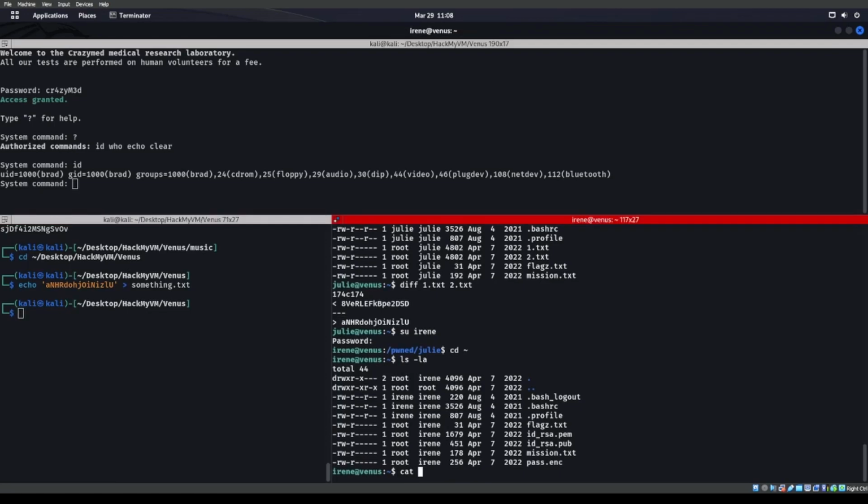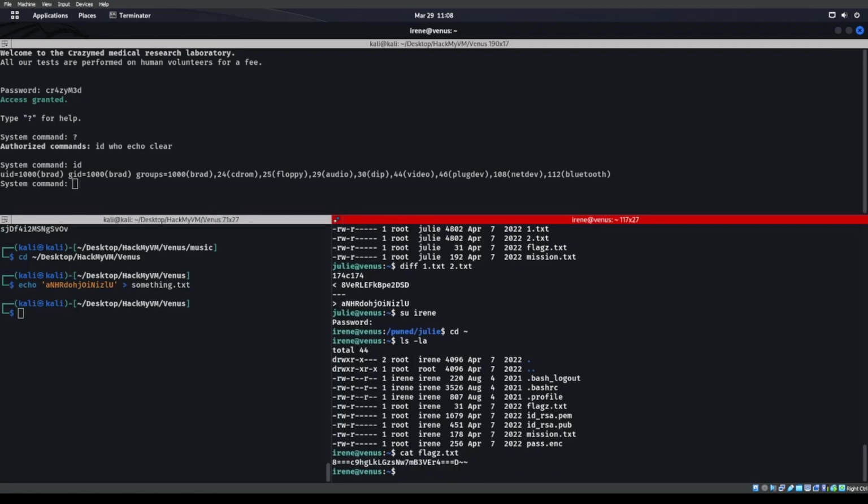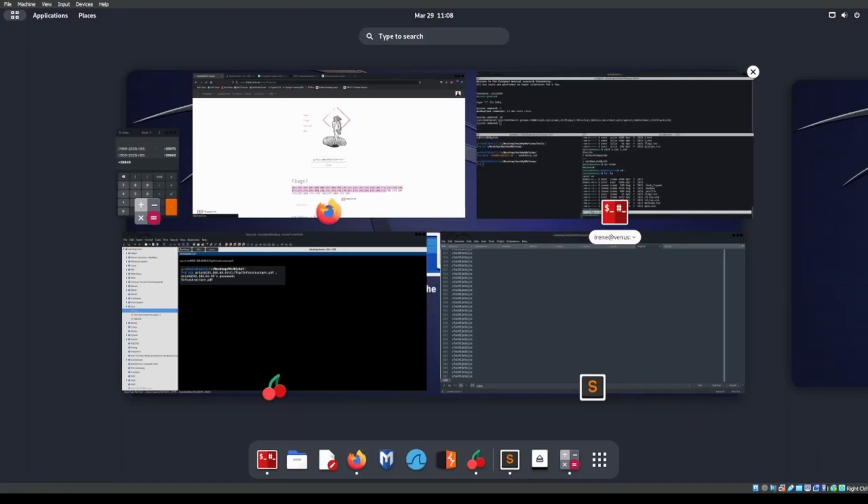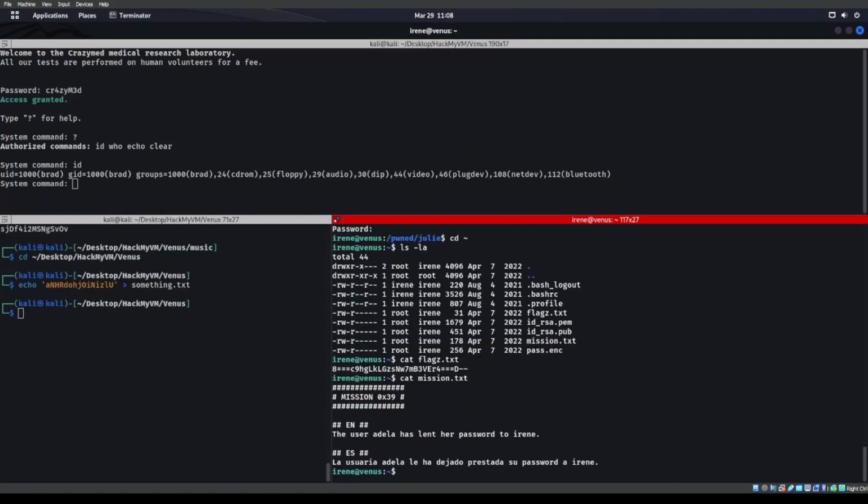Something not text. Alright, it looks like we got the public key. So we got a couple things in here actually, so let's see what this is all about. Has lent her password to Irene. Well, she should never do that.